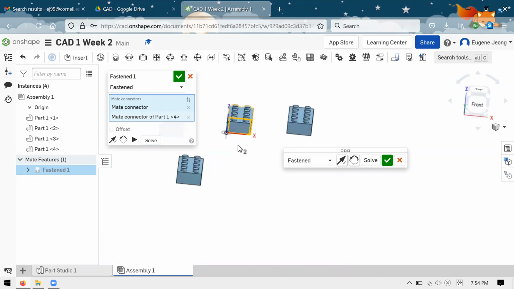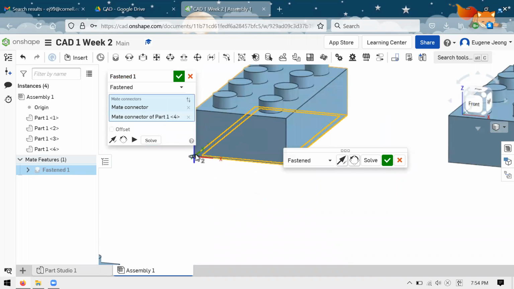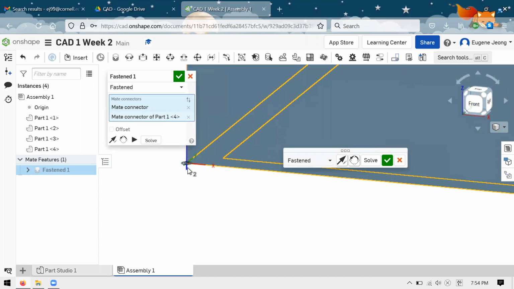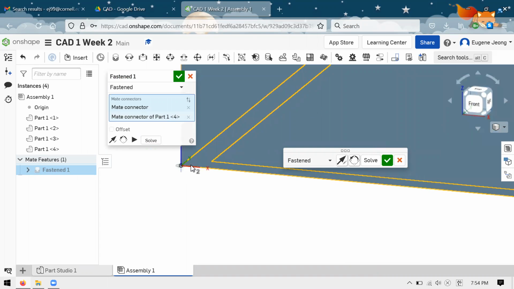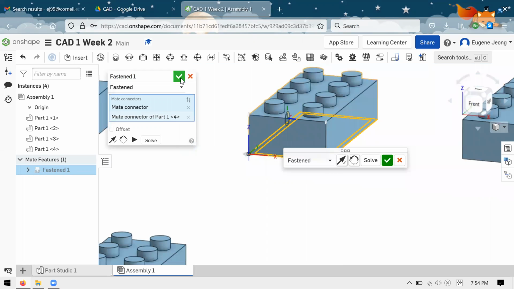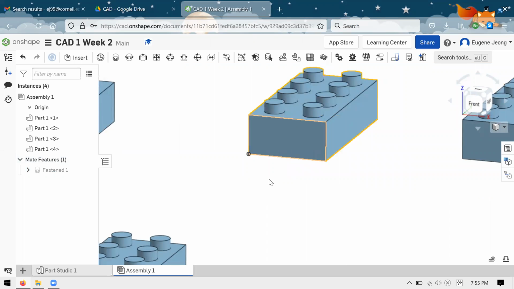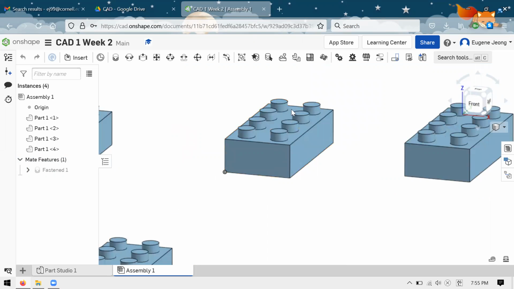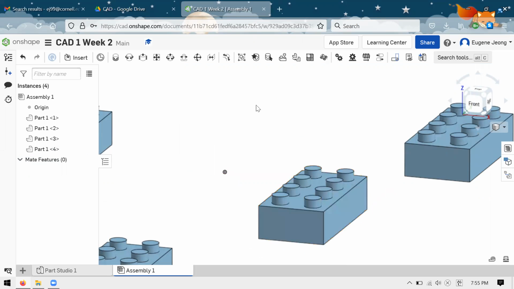And you can see that this origin and that point on the brick that I just selected are now aligned such that those mate connectors that I clicked are with each other. I could click the check mark here, and then I cannot move it around anymore. It's like I fixed it, but now the origin is set on the brick. I know probably not everyone got that. I will show that one more time, a bit differently. So I just deleted it. Everything's free again.